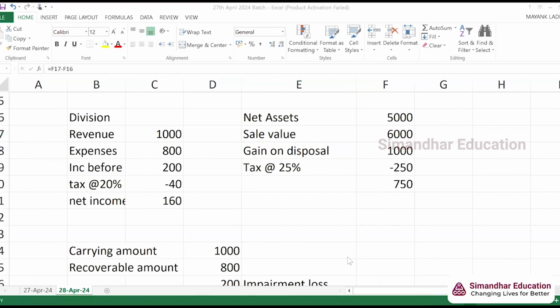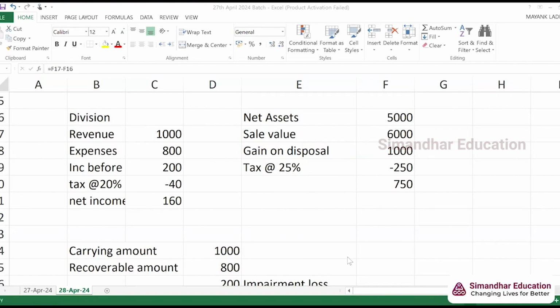Impairment loss, can you explain again? We'll cover it separately. I don't want to get into it right now. Why prior period? So that to make it comparable. Otherwise, what will happen? In the current year, you will show less revenue. In the previous year, you will show very high revenue. How will the users know what is the change? So prior period also is restated. Net asset is your total assets minus liabilities.